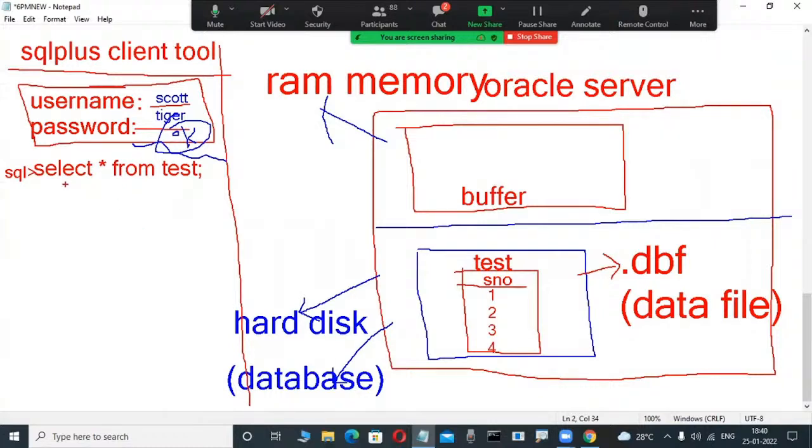So now whenever we are requesting select star from table name through the SQL language command, how will it be executed? This command is first checked by the client tool: is this requested table available in the RAM memory area? It will be checking in the buffer only. Why? Because C, C++, Java, .NET programmers are well-known. Whenever we are executing a program, it is executed in the RAM memory area, or not? Yes. The same here also: whenever we run a select statement, update statement, delete statement, insert statement, these statements in SQL language commands, whenever we are submitting these commands, where will they be executed?